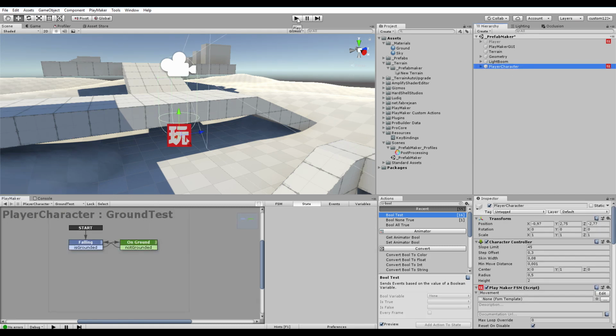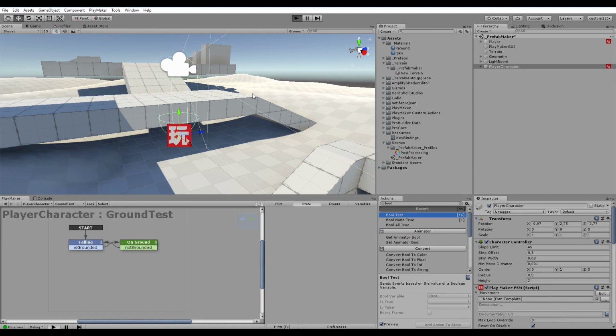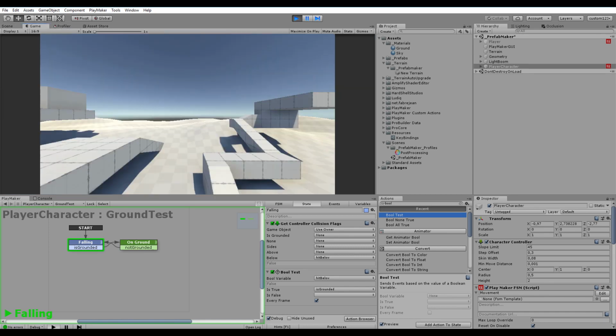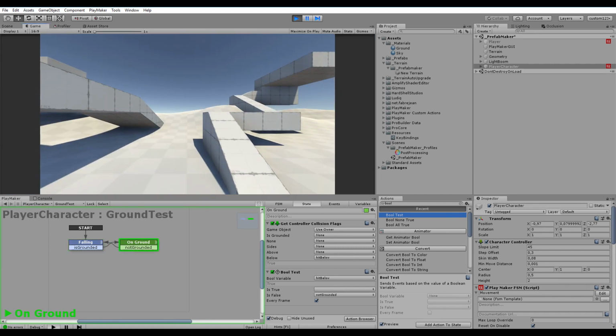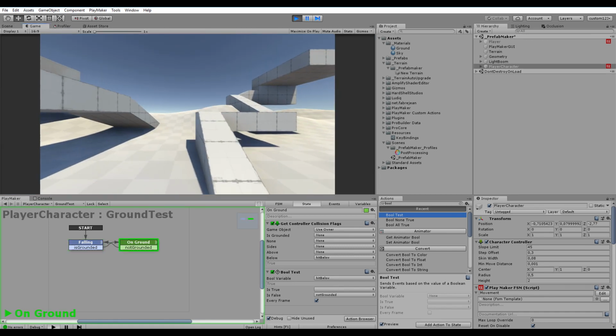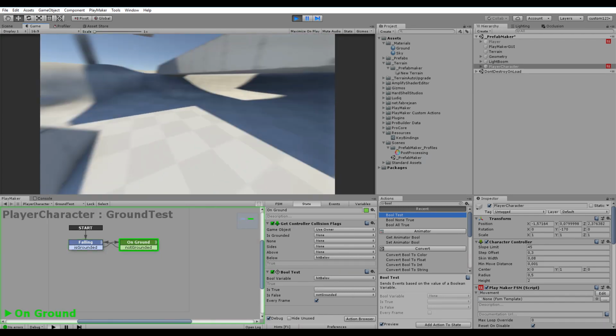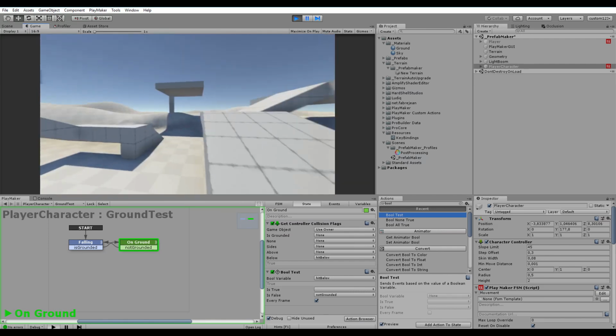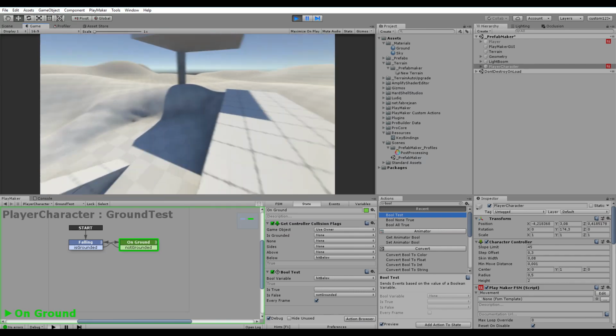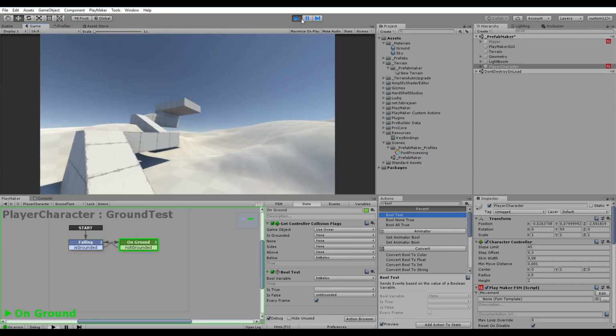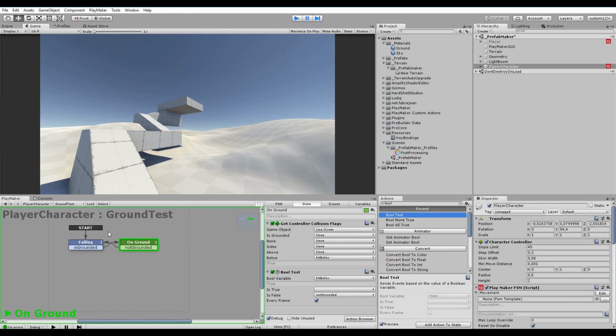Yeah. Let's test it out to see if this simple mechanic works, to test whether or not it's grounded or not. It already sees, hey, I'm falling, hey, I'm on the ground. Moving up here, jumping off, hey, I'm falling, I'm on the ground. Whee! It's working. It's working as intended. That's good.